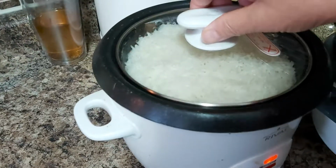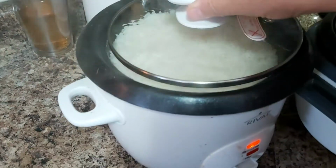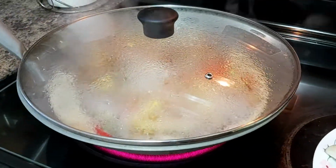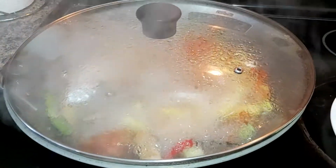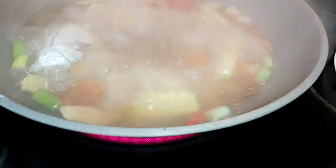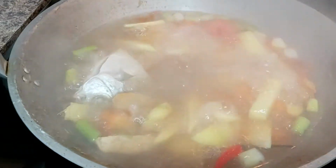Of course, rice is life for me. Rice is ready. And after I'm done cooking, then we're going to have lunch. Okay, there you go, friends. After which, I am going to give a little stir and we'll try to check how our fishy is doing here. Fish is doing very, very well.